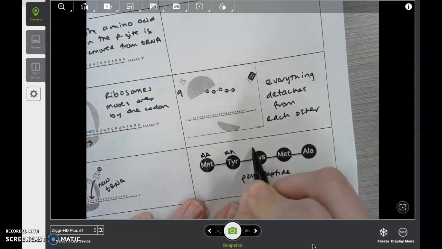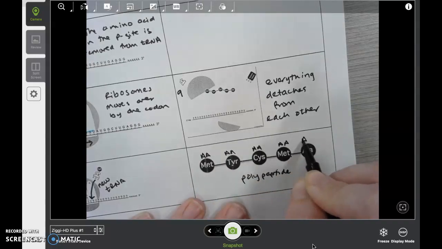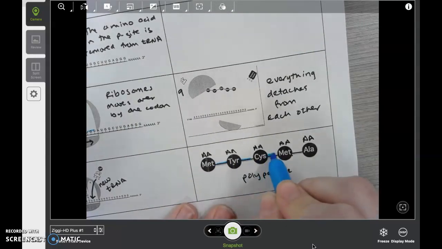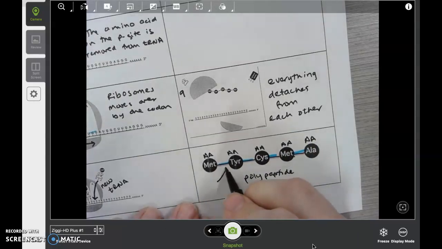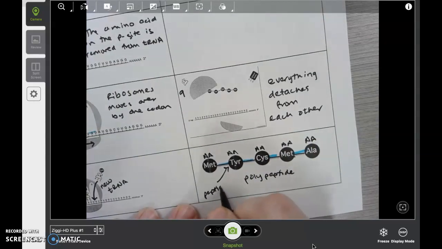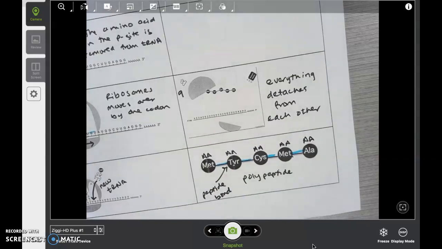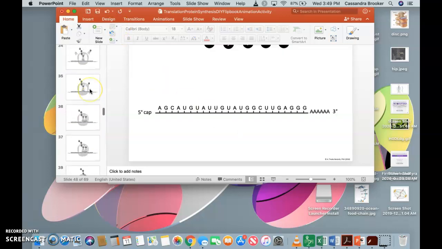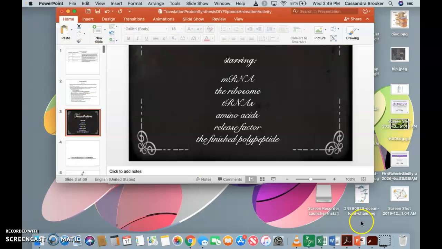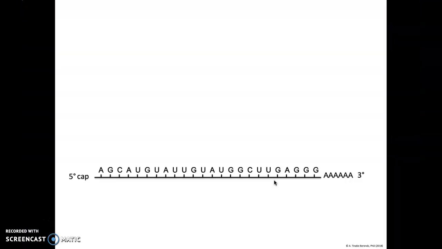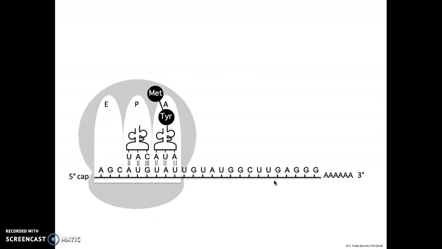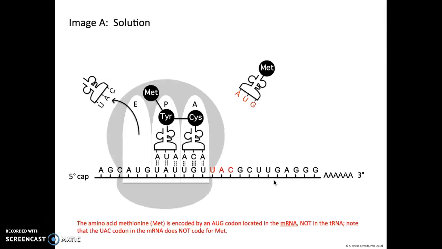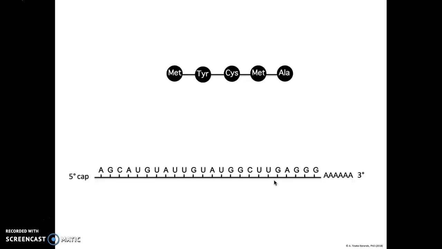So these are all amino acids. Okay, and the bond that forms between these amino acids is called a peptide bond. Okay, I want to finish with showing this just one more time. Went too far. There's your final product.